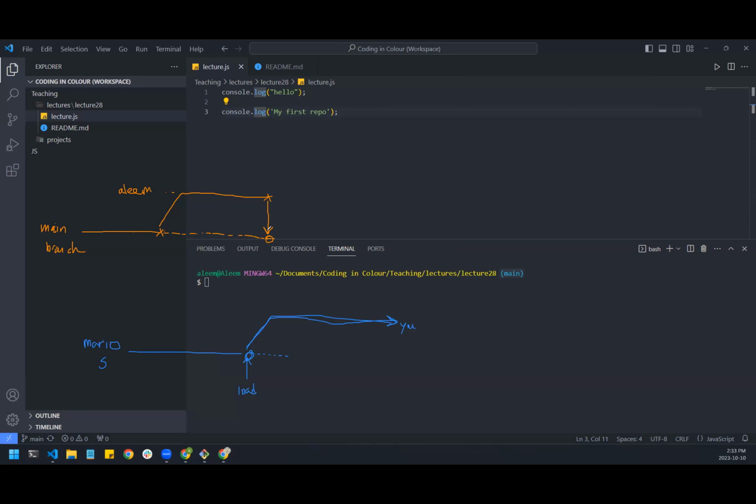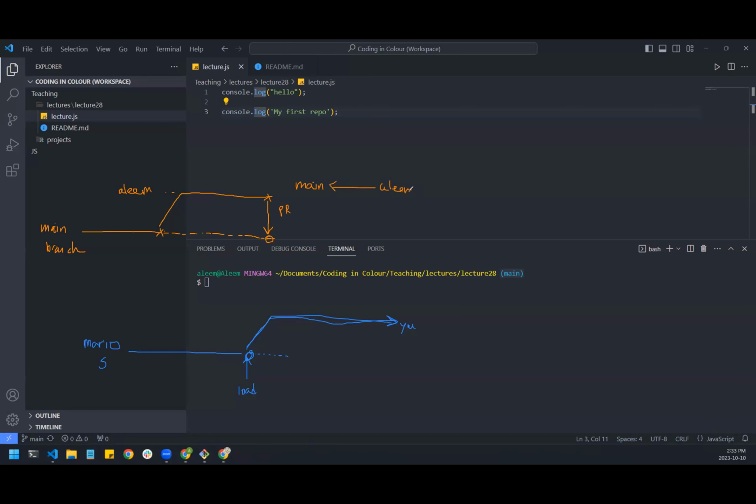So you can isolate work: you can have people do different tasks on different branches and then merge those into the main branch. GitHub has some functionality for merge requests to check if everything's still running and if there are no conflicts, merge conflicts, that's a term we use for that. So this is a PR request, and it'll have a format like this. It'll even say main, and then put an arrow, Aleem.